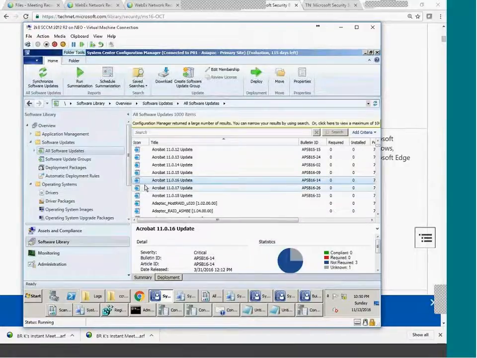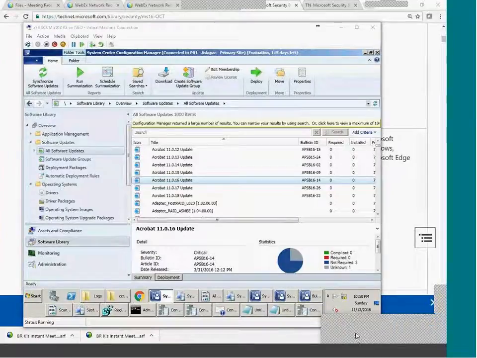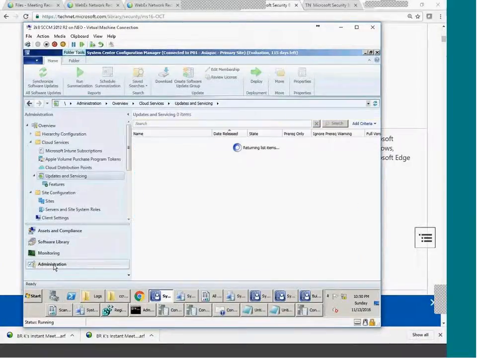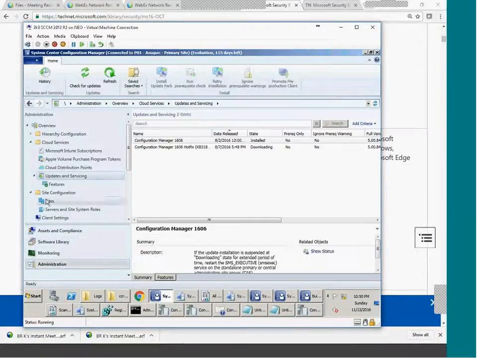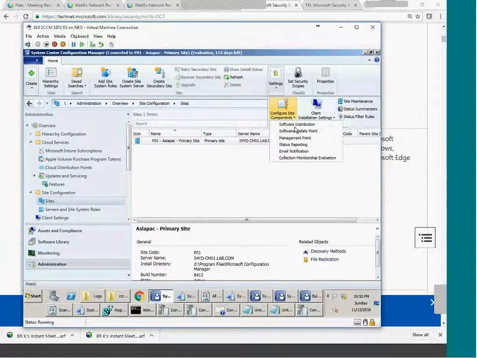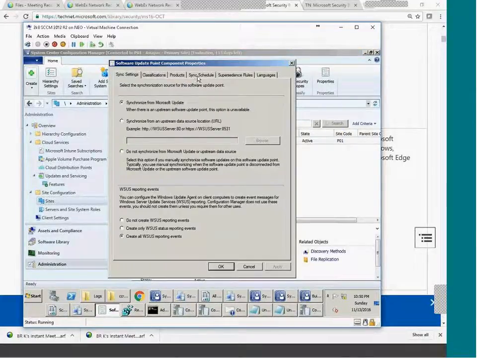Yes, it's not Microsoft. In the components, software update point, we are discussing the product, right?